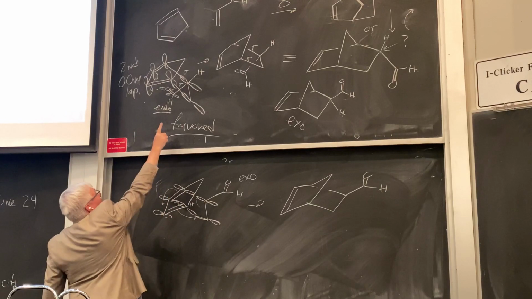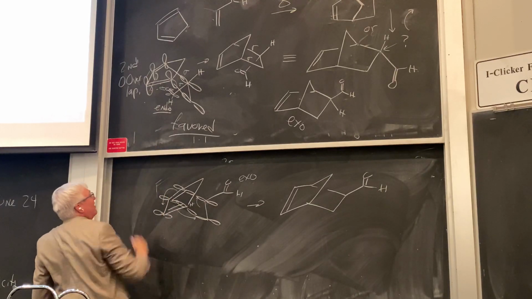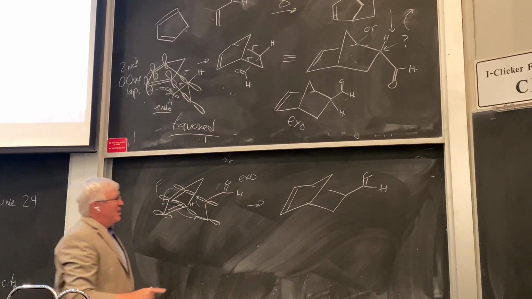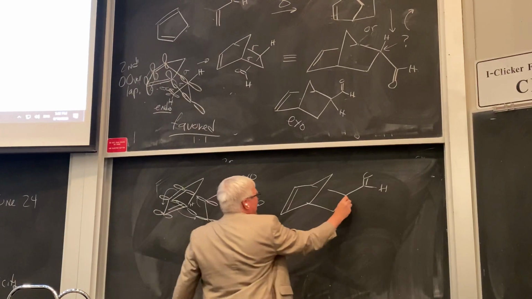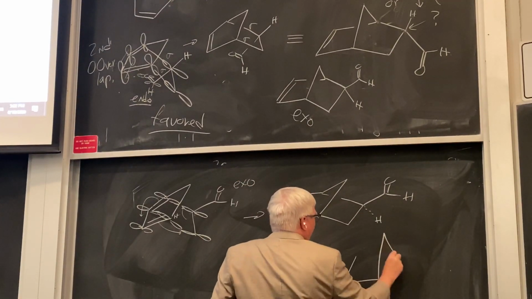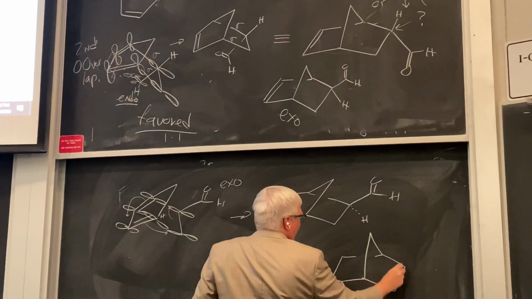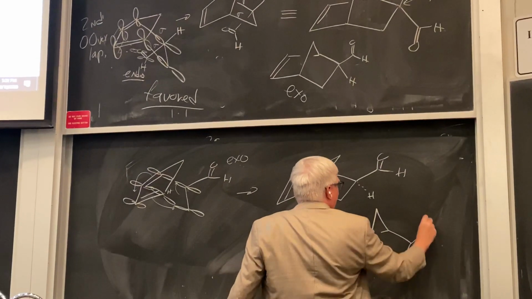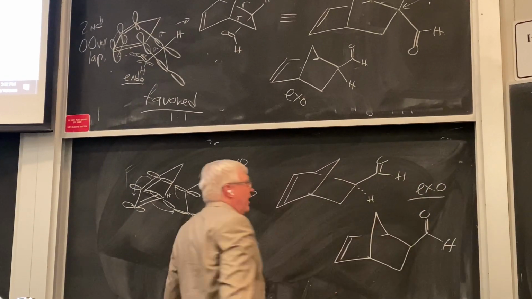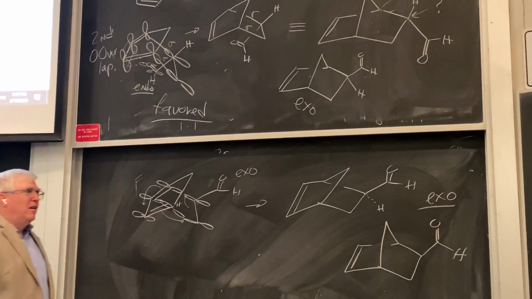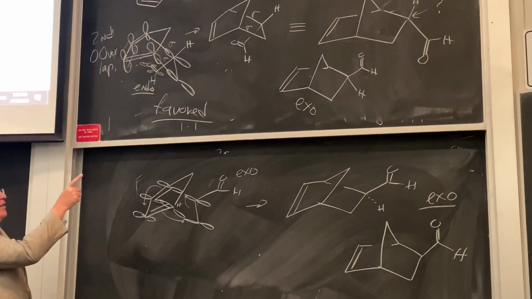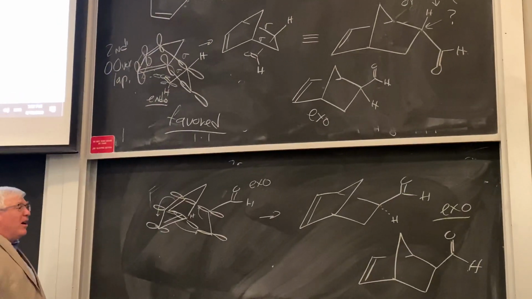You see, in the endo transition state, the aldehyde's tucked underneath. That's a very subtle effect. It's a complicated effect, but it has different stereochemical outcomes here. See, this hydrogen is down right there. So we can redraw the product, and we can make sure we've got the exo product. Okay. Now that's a little bit tricky, okay? But the one that's favored is the endo product. They're actually diastereomeric to each other.